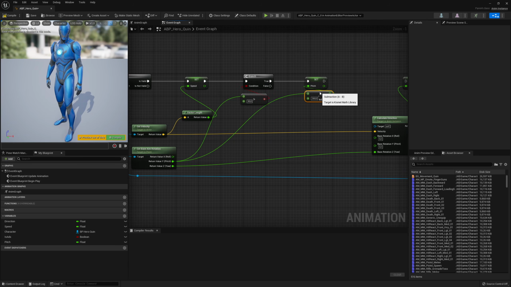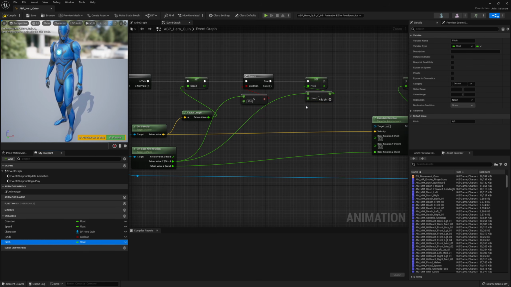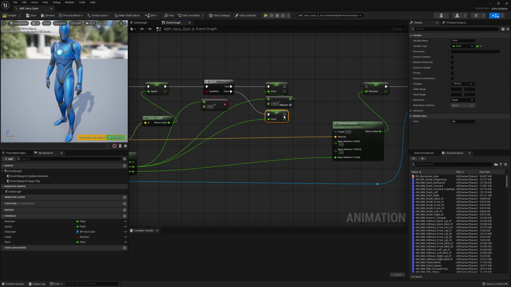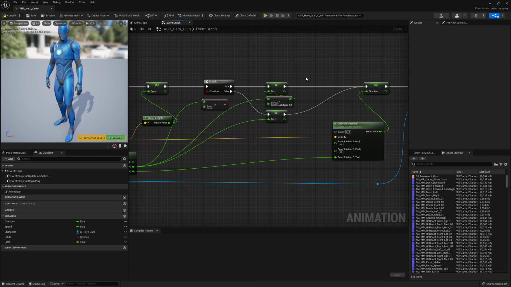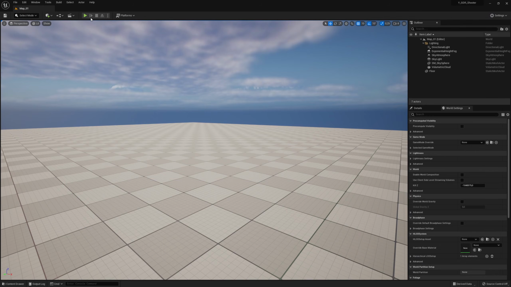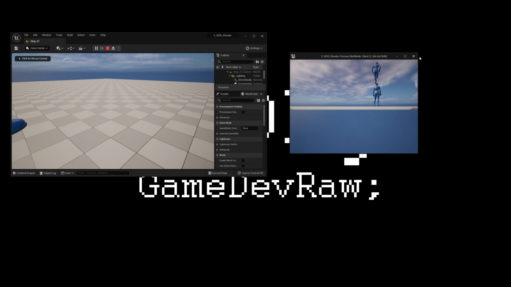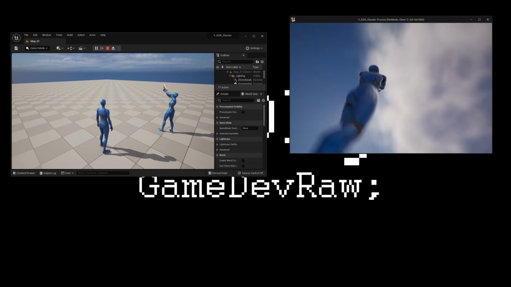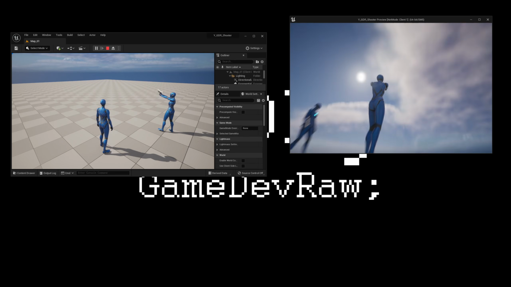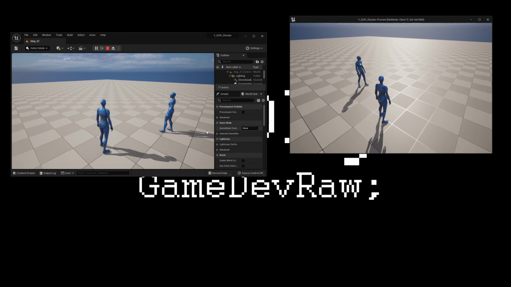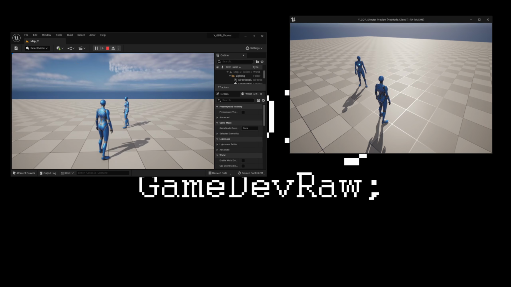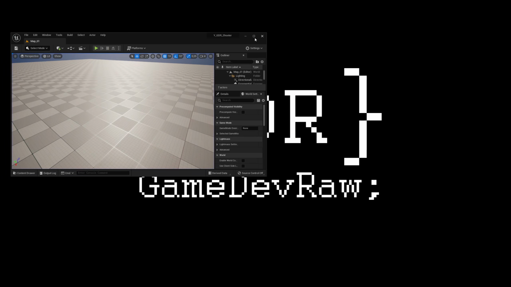And if the pitch is smaller than 90, we can simply store it in the pitch value and that should be good to go. So we can plug it in here directly and make sure that you connect both of them up to the execution again. And now the aim offset should work in multiplayer as well without any weird hiccups. So right now I can aim up and down and this will still look smooth on both the server and the client side, and the other way around it's also still working. So we have the aim offset issue fixed as well.